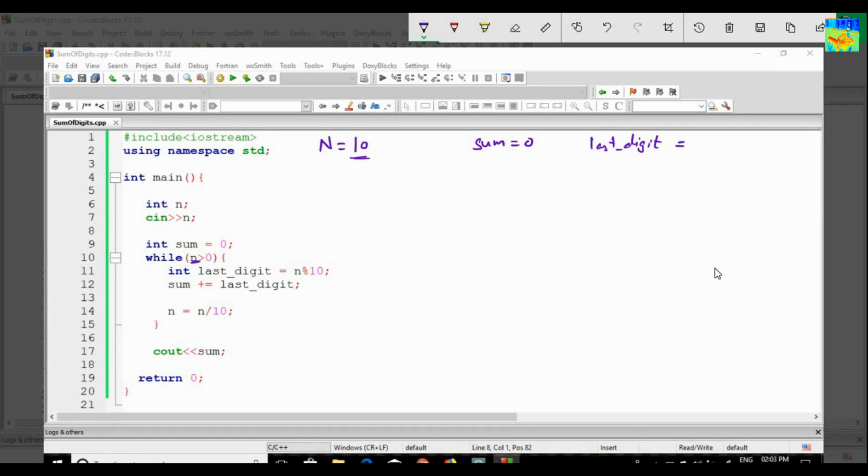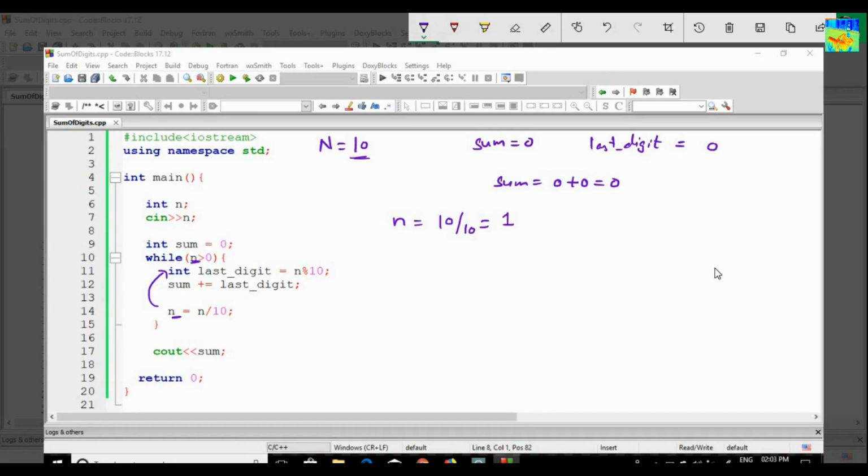So 10 mod 10, which is 0. Add this last digit to sum. So sum equals old value of sum plus last digit 0. Now update the number. So number equals old value of number divided by 10, which is 1.